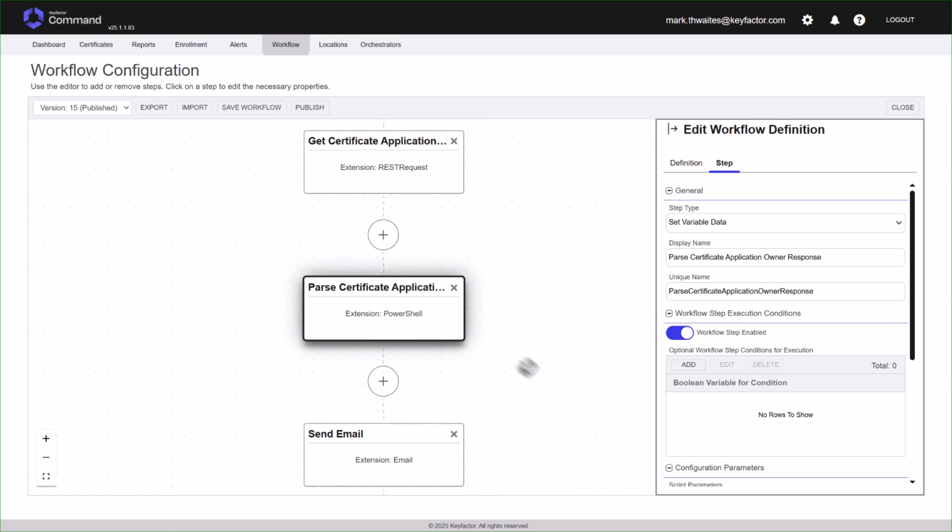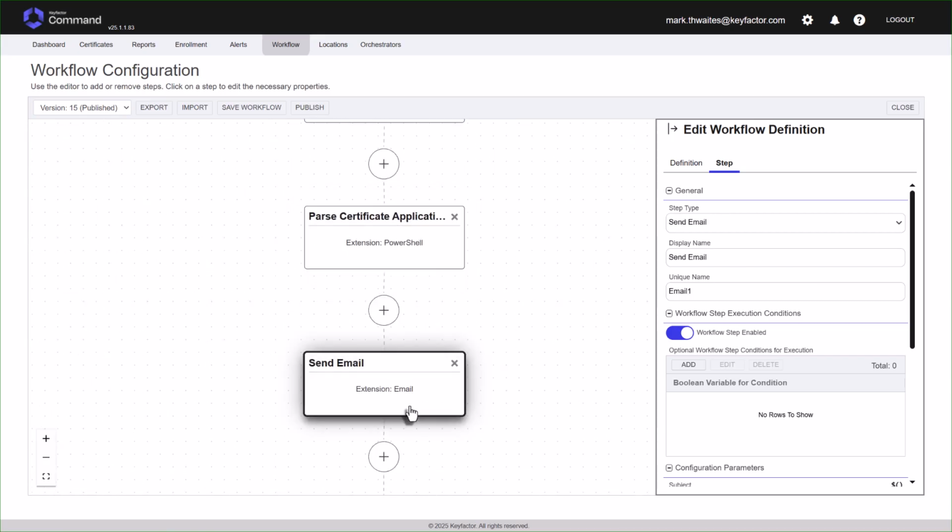And then we'll pull that information from that API call, and then we'll send out that email. So here we can define the actual email within the actual workflow that is going to be sent to the application owner. So when they receive that email, they're going to have instructions or details to go into ServiceNow to renew that certificate before it expires. And if you want to adjust any of these cards to add additional functions or features, you can definitely do that. But this may be really helpful for certificates that you do not have under automation, where the certificate's going to automatically renew within the Keyfactor Command platform.